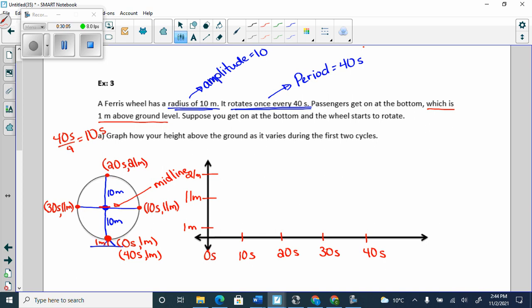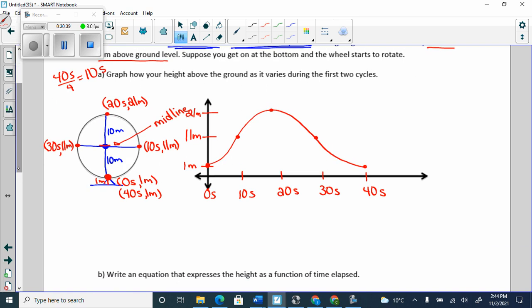You know how we just made 4 equations out of one graph earlier today? Remember how we did that in the quiz? We can do this once we have this sketch. We can do that very easily. Okay, so we have 0, 1, 10, 11, 20, 21, 30, 11, 40, and 1. If you take the time to graph it, which I know is time consuming, it will be much easier to make your equations.